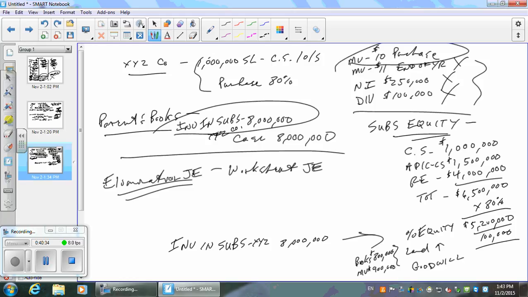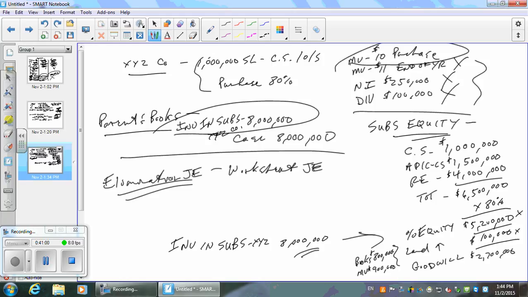So here's the deal. You gave them $8 million, right, for equity that is only $5.2 million, and an increase in land, right, of 100. So that's 5.3. What must goodwill be? 2.7 million? So it was big in this one, wasn't it? Those must total the $8 million. So how's that going to work? What do you want to eliminate?